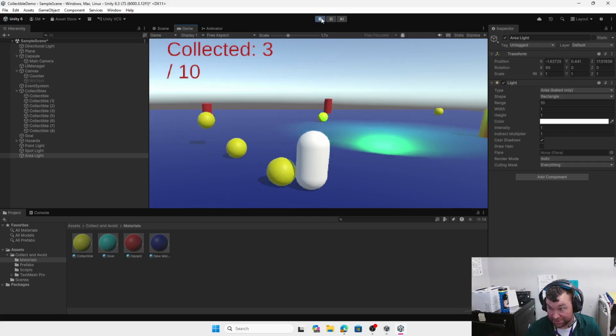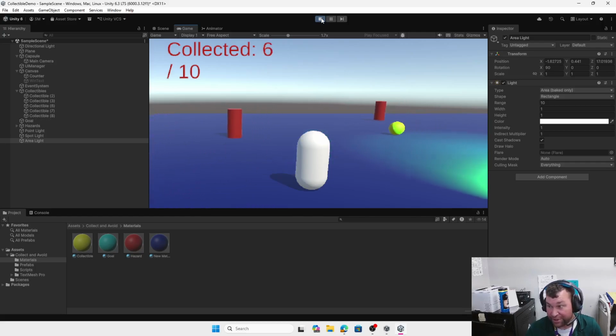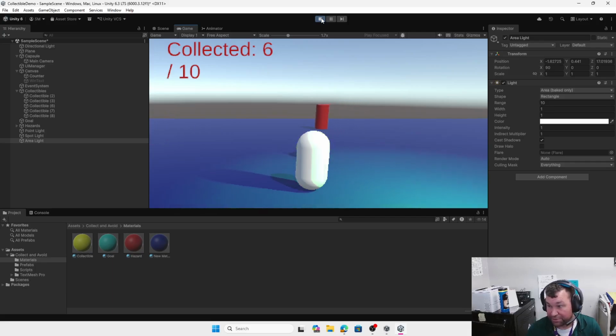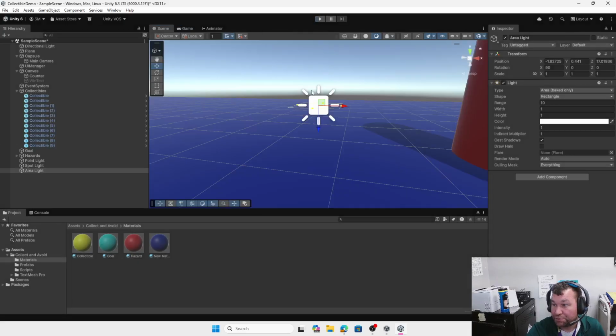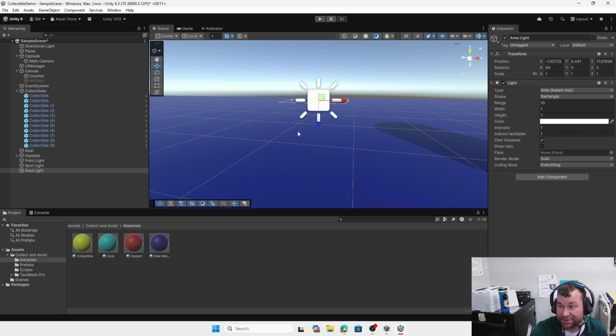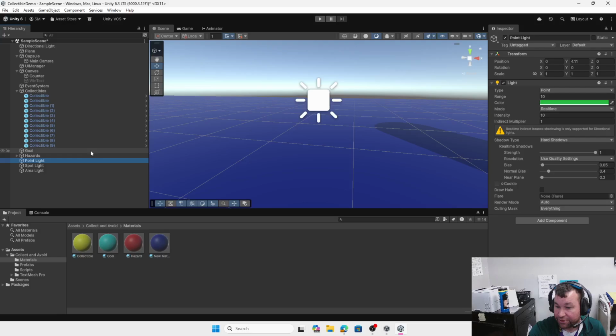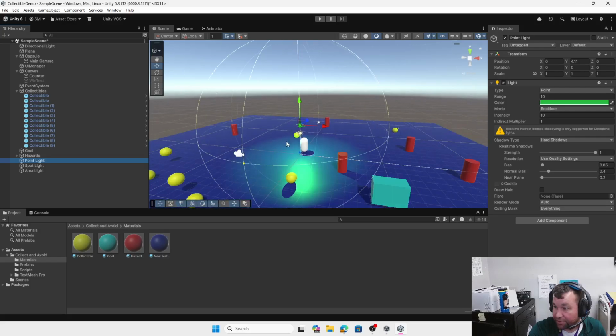When I hit play, it starts with the lighting. The area light has to be pre-rendered, which means that when you pre-render it, it calculates where the light would be, how much it reflects. It does all of that before you hit play, and then it bakes it into this area right here. So I have demos about baked lighting specifically, but that's the difference between real time and baked. This area light can only be baked, whereas the point light and all of these other lights are real time lighting.